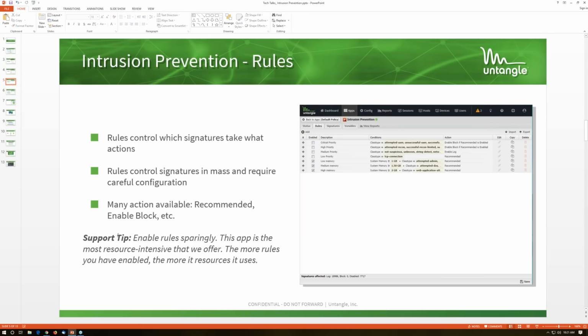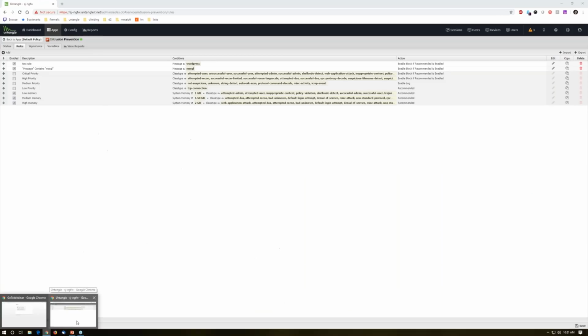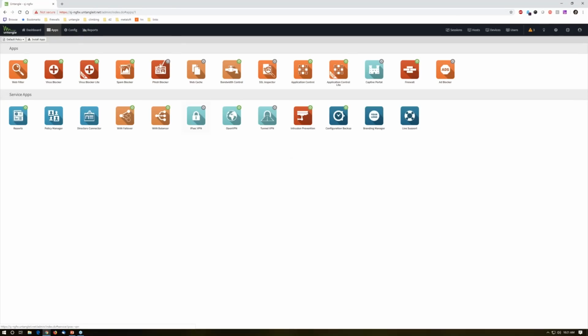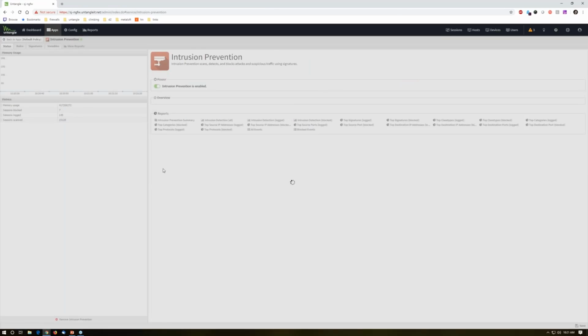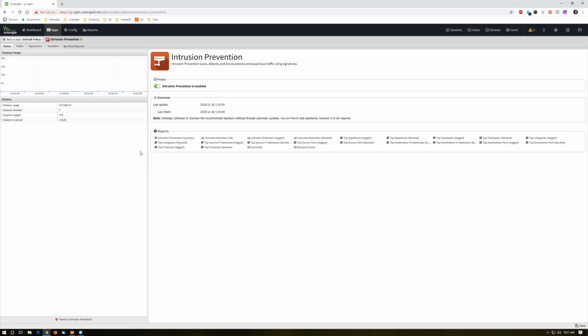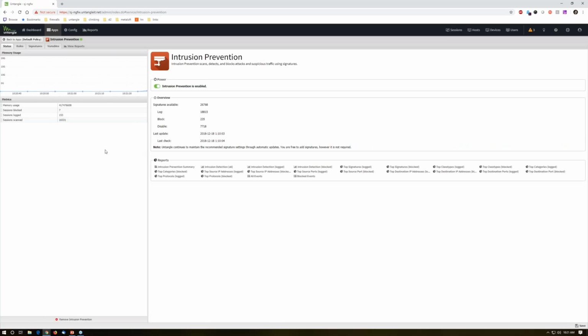I should talk a little bit about the resource intensive nature of IPS. IPS is a very resource intensive application, probably one of the most that we have, except maybe for SSL Inspector. If you're doing a lot of SSL inspection, it's very hard on the CPU. IPS can be very heavyweight, especially on smaller boxes. I'll talk a little bit about switching to Suricata a little bit later, which we did underneath the covers. For those of you techies who followed the whole Suricata and Snort, we did switch to Suricata, which is a different engine. But in general, IPS can be very intensive, especially on memory usage.